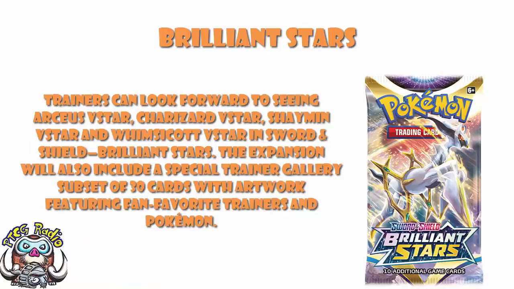Trainers can look forward to seeing Arceus V-Star, confirmed, we've seen that. Charizard V-Star, we've seen that. Shaymin V-Star and Whimsicott V-Star in Sword and Shield Brilliant Stars. The expansion will also include a special trainer gallery subset of 30 cards with artwork featuring fan favourite trainers and Pokemon. So we know we're getting Shaymin and Whimsicott V-Star, though we haven't seen them yet. And this annoyingly further damages the V-Star are all going to be Gen 4 Pokemon theory, because of course, Whimsicott is actually a Gen 5 Pokemon.